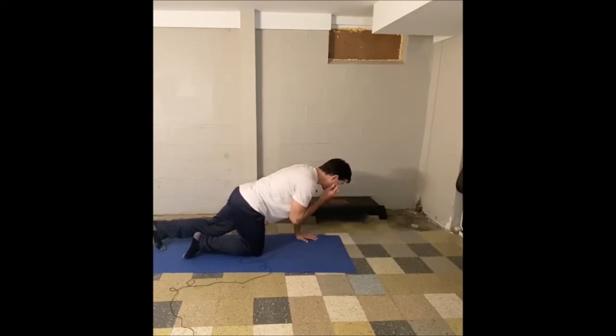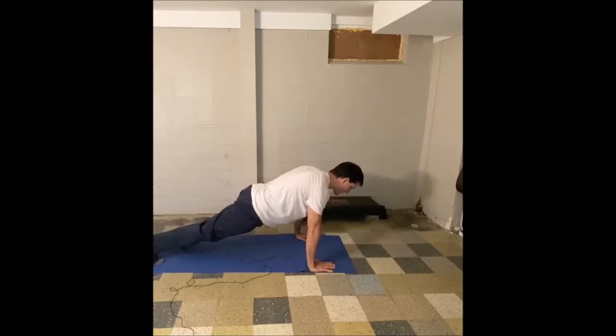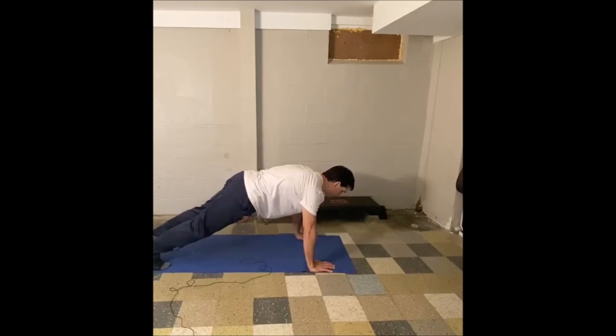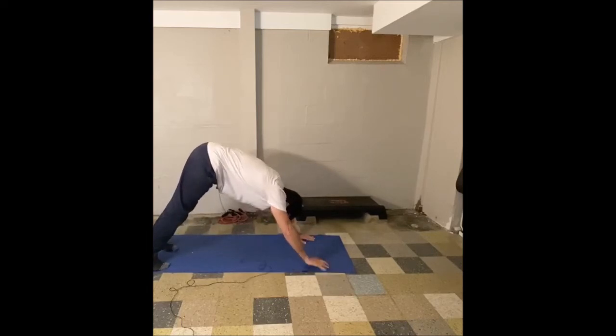Deep breath in. I'm in my push-up position. I'm going to turn the tops of my feet onto the floor, come down into chaturanga, push back up into upward dog. Big stretch here with upward dog — shoulder blades back, head up, chest forward, knees and hips just an inch or two off the floor. Put your knees down if you want to — a little easier on the back. That's upward cobra; knees off the ground is upward dog. Raise yourself back up to push-up position, toes back on the floor, and lift the hips back up into downward dog.